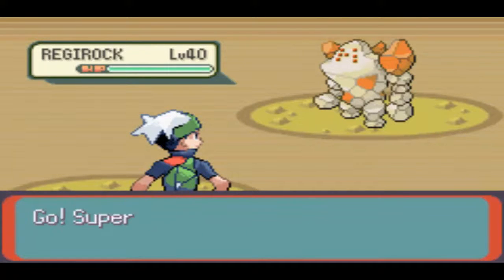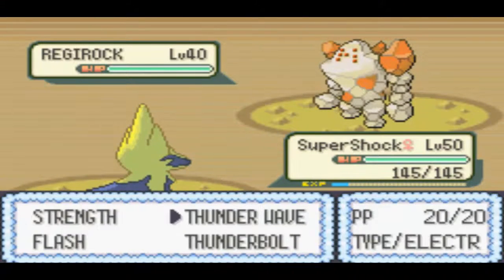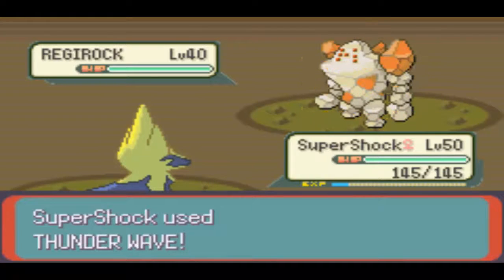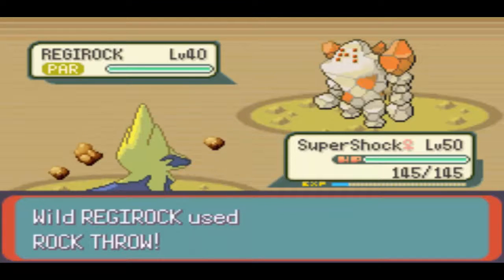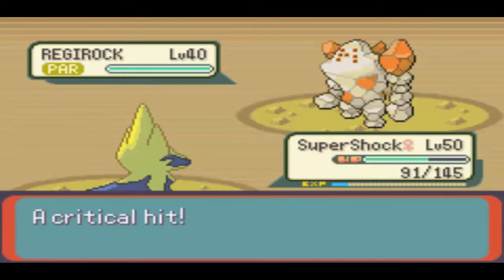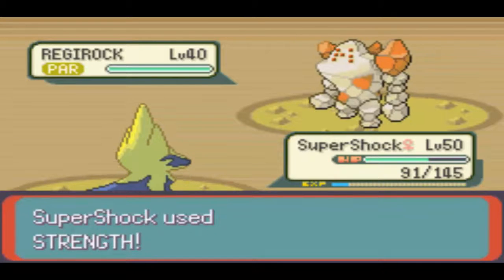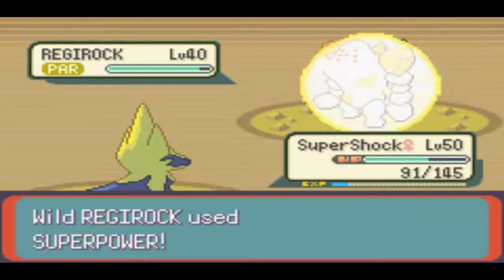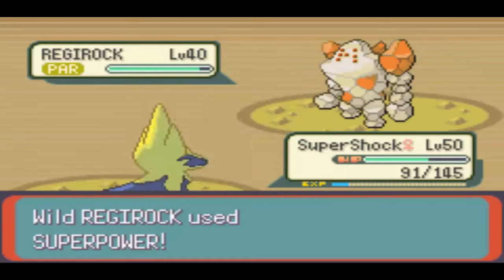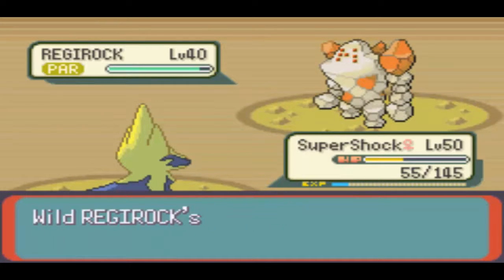Regirock. Level 40. So I'm gonna Thunder Wave it. These are pretty easy to capture usually, but now with Pokeballs, we're just gonna have fun with it and go for it. Oh my gosh, critical, that's scary. I'm gonna go for Strength, just so I don't knock it out. Yeah, it likes to use Superpower, so that lowers attack and defense, which makes it easier to attack. And then it gets really weak after. So yeah.